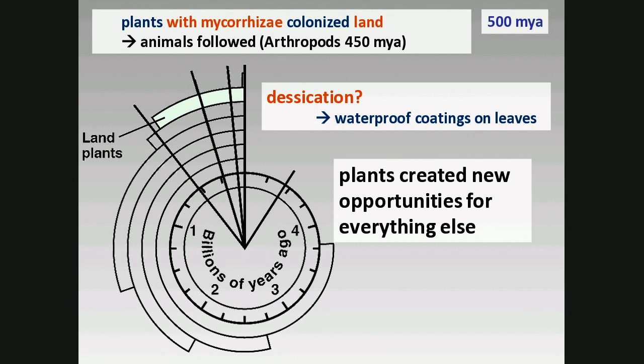Plenty of light, yes, no problem. Water might not have been an issue, but the nutrients that need to be absorbed from the soil that allow that plant to survive, there wasn't that much nutrients in the soil back then. So we believe that plants actually moved out onto land together along with a fungus that we call a mycorrhizae.